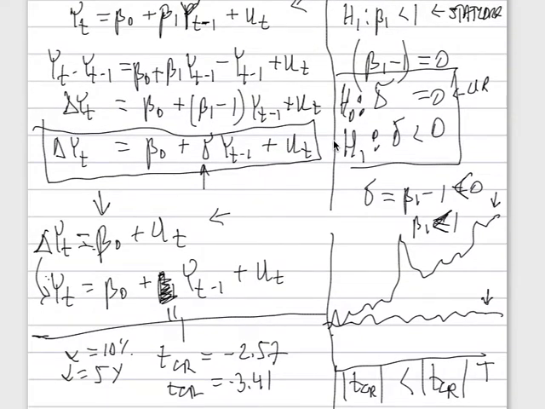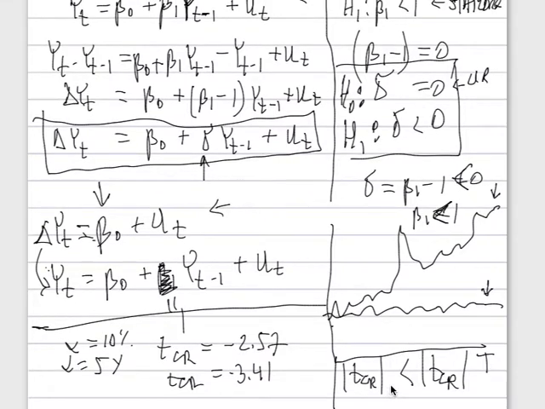Clear now? Yeah? So, we now fail to reject the null hypothesis that delta equals 0, which means there's a unit root. The process is a unit root, or random walk with drift because we have the beta 0. Random walk with a unit root, with drift, sorry. If you do not include this, it will just be a purely random walk, no drift. Okay, we failed to reject the null hypothesis at both levels.